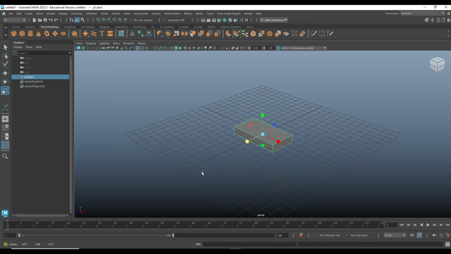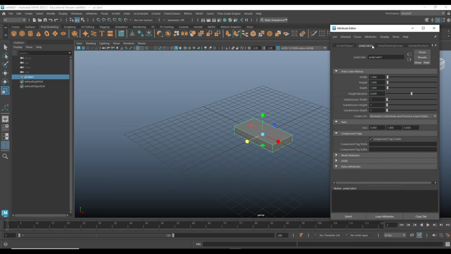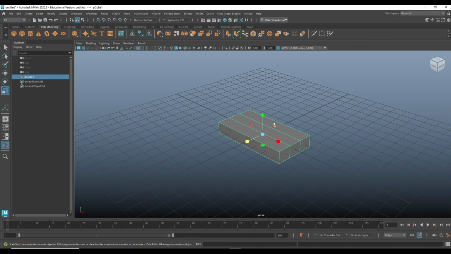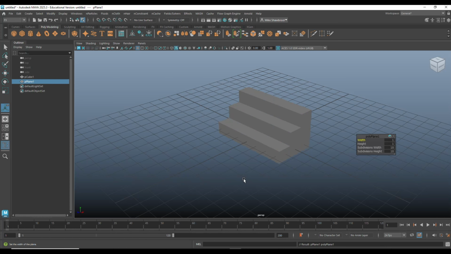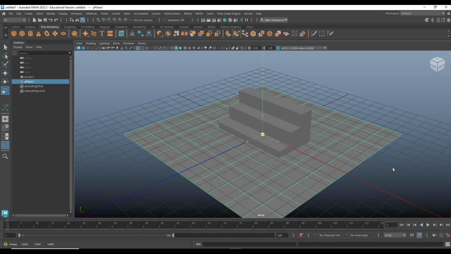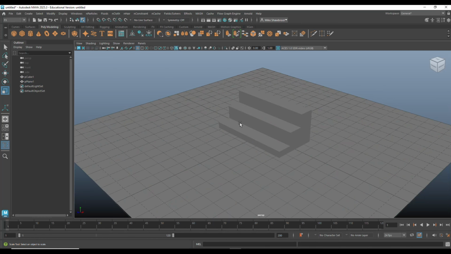and then we'll go to the attribute editor. Let's set that to 3, like that, right? Okay, we're going to go to face mode 1 and 2, and we're going to pull that up. I'm going to go a little bit faster, and then we'll pull that up as well. There you go. Okay. We'll create a ground plane. It doesn't have to be high poly. There you go. Then we're going to create an object.